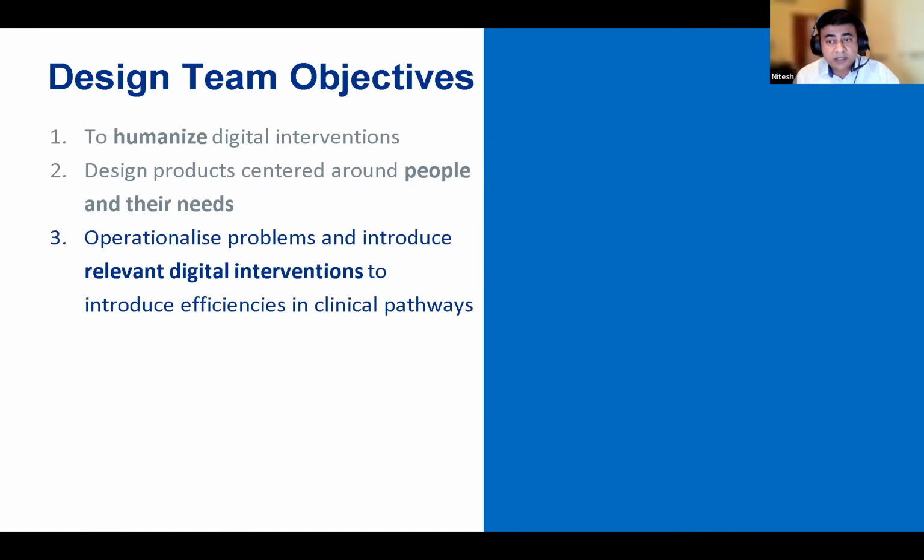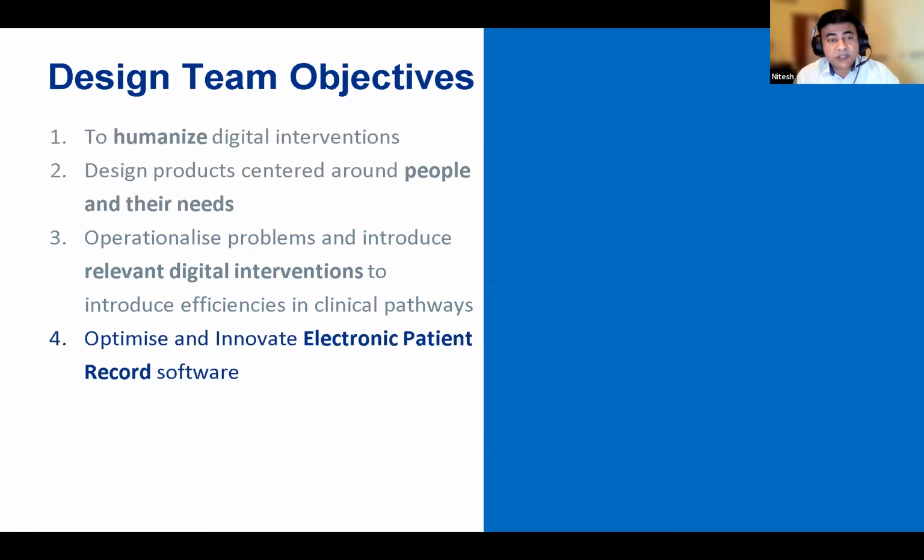So for example, Doug mentioned that we have migrated a lot of our services from analog media like pen and paper or Excel spreadsheets to a more reliable, safe, robust digital media or format. And the electronic patient record software we use in our trust is System 1. The design team are specifically aligned with the electronic patient record software program to optimize and innovate. And the future vision is to open up that domain so that the design team can act as a support for the entire trust and not just be limited to the electronic patient record software package.